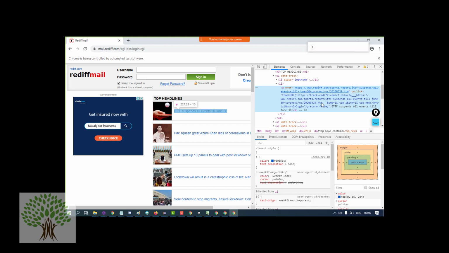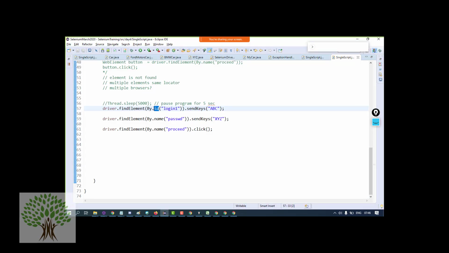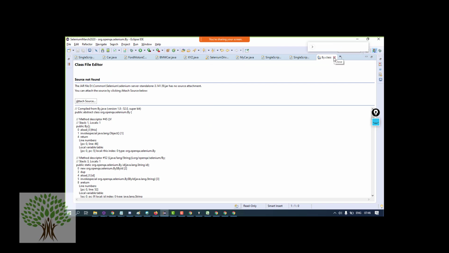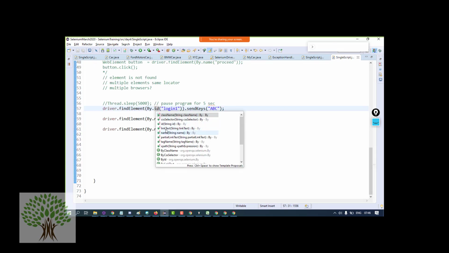So what we do is that in that case we use something known as XPath or CSS selector. If you look at By dot, hold on, you can use XPath. There is an option for XPath or something known as CSS selector as well.